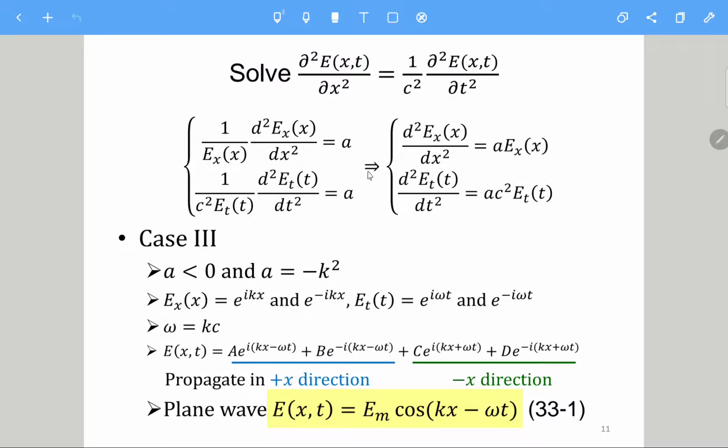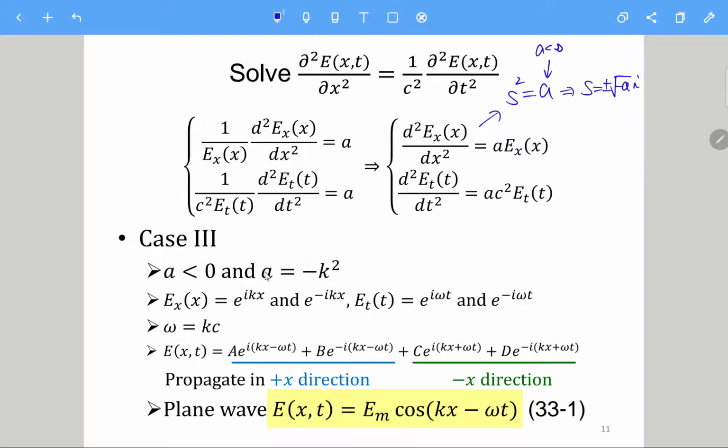We have the third case, which is a is smaller than 0. Here we have s squared equals a, and now a is smaller than 0, which means that s is plus or minus the square root of a, but because this is a negative value, it should be something like plus or minus the square root of minus a, because a is negative, so minus a is a positive value. We can take the square root, but we have the square root of minus 1, so this is i here.